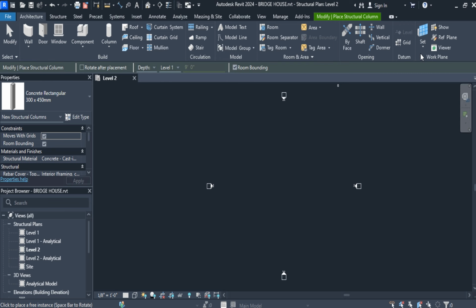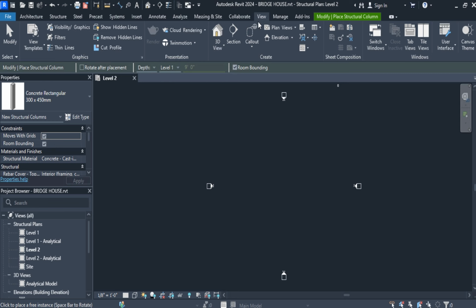Then the second category, which has 2 subdivisions, is the view-specific elements. These will include the text notes, the tags, the symbols, and the dimensions.